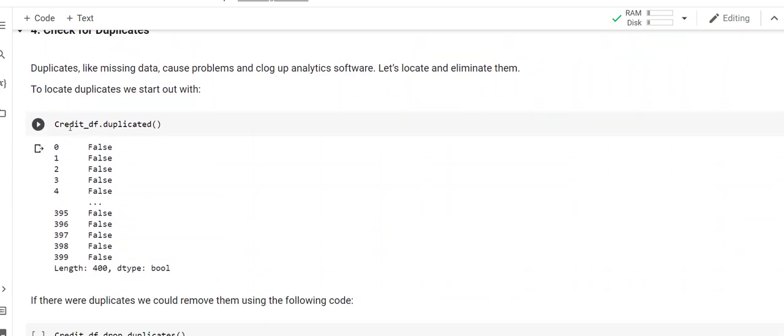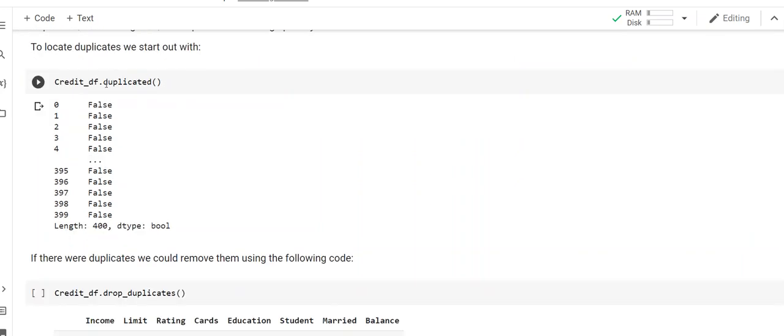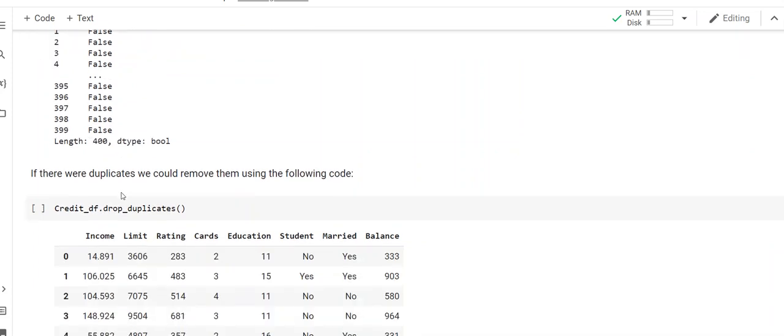Now, another thing that's important to know is, is something a duplication? It will compare each row to every other preceding row, and if it finds duplication, it will let you know how many duplicates exist. We went through, and I could do the sum, and it'll tell me how many there were.